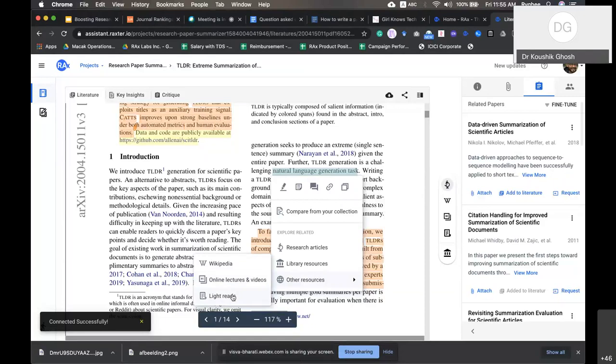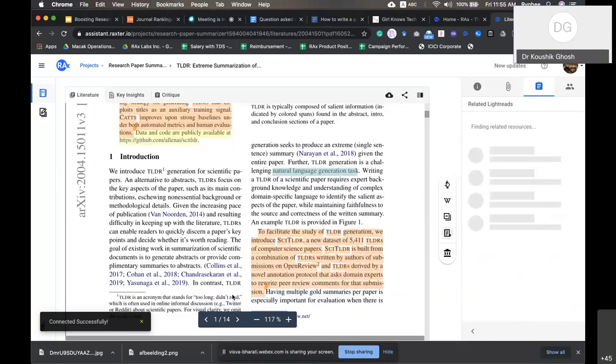As an example, Science, Scientific American, Nature, the Economist, Harvard Press and Oxford Press and so forth. MIT Tech Review. So these are the kind of things that would be light reads. Let's see what happens if I click on light reads. It tries to give me a bunch of articles which are related to this topic, and I will very easily understand the topic and get back to my work, right?